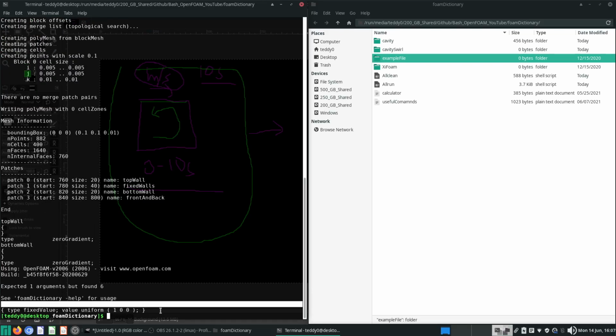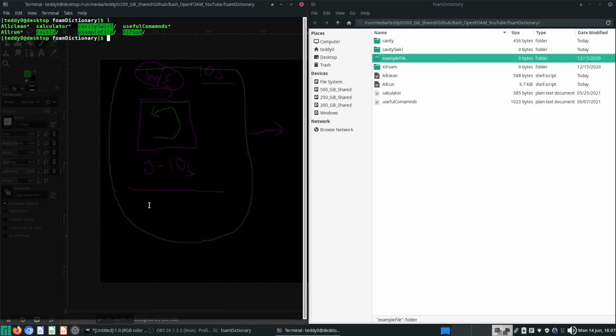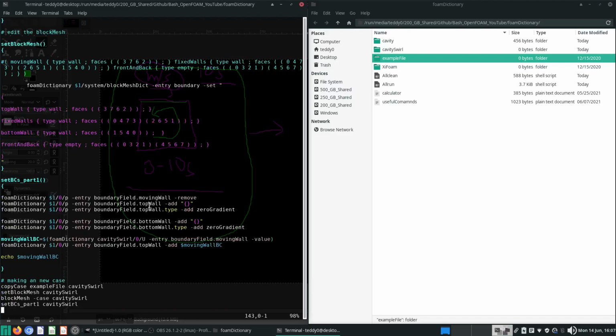So the movingWallBC looks like this. Why did they say there are 6 arguments? Because it's 1, 2, 3, 4, 5, 6. There are multiple arguments here. So what I need to do is to add these open and close inverted commas again, and we should be fine.